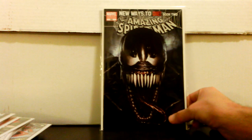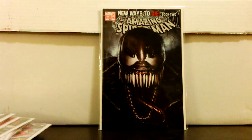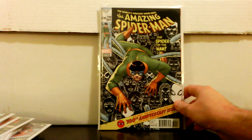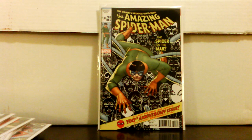Amazing Spider-Man 569 — I rarely see this one, let alone at a half-price sale. Got it for twenty dollars; it's the Eddie Granoff variant cover and the first appearance of Anti-Venom, so it's a pretty key book. Also Amazing Spider-Man 700 — got that for maybe a dollar or four or five.